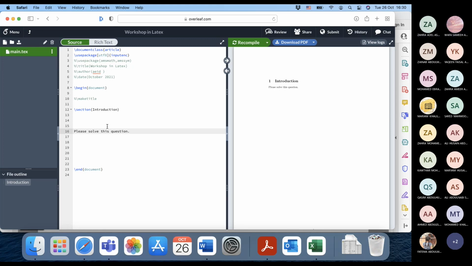Yes. Now, suppose I wanted to write it in the middle. If you add spaces here, he will not understand it because he doesn't understand what you write here. You have to give him the code. Look, if I compile it, he will still put it on the left. Even if you add more spaces here, he doesn't care about your spaces. He will still keep it to the left. So you have to give him a code. You have to tell him everything here should be in the middle.